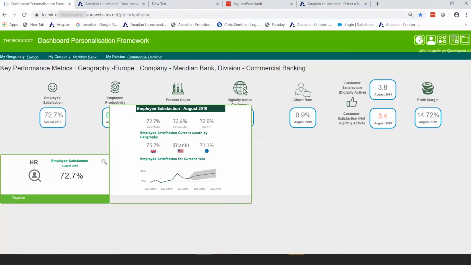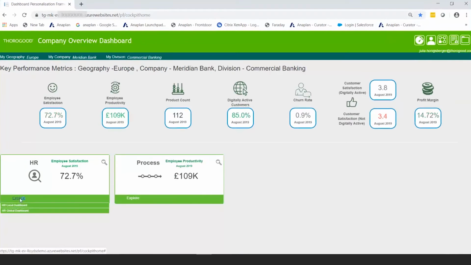My satisfaction rate is going up, but if I did want to drill into this, I could click on this Explore link and open up a number of reports that have been produced by that department. So no duplication of effort here. These are reports that they've built that they maybe use every day, or they could be special ones that they've built in order for me to be able to understand what's going on.